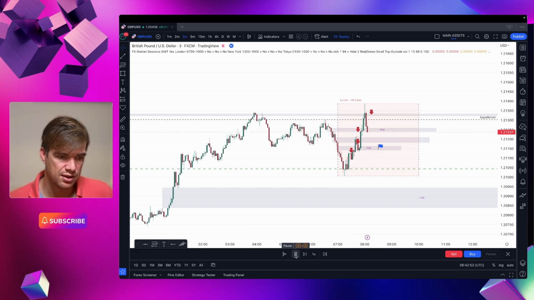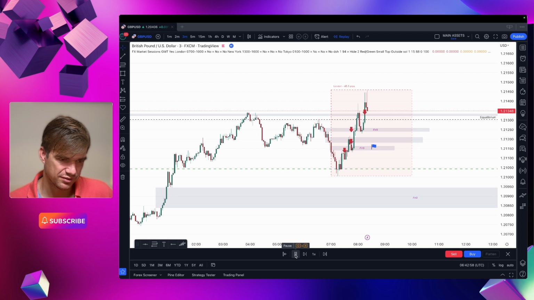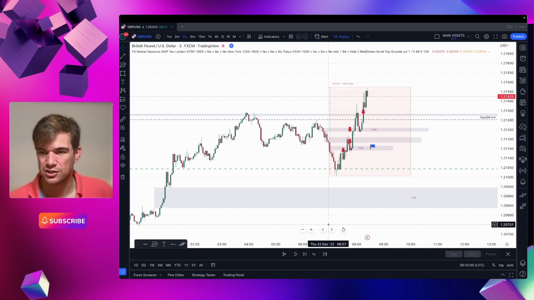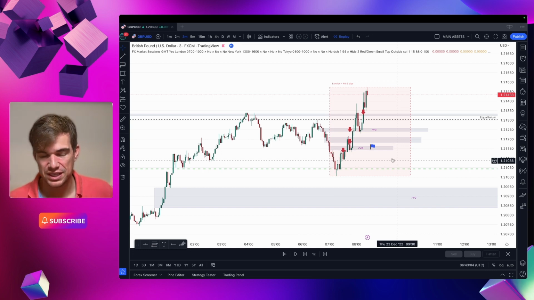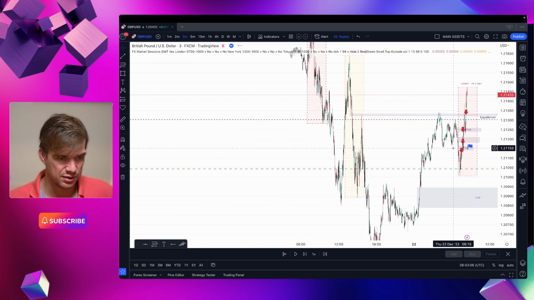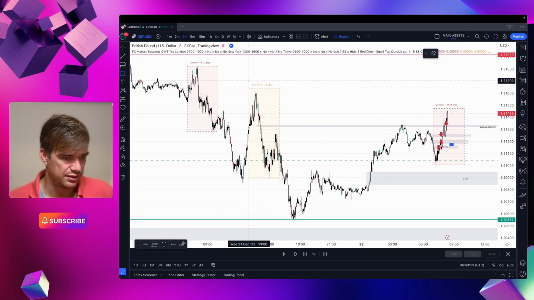The price came down, got a wick. That's why I like wide stops, because when the wicks come in, you don't want to be taken out. And let's see, look how that looks. I made a mistake. My stop was here at this area here.